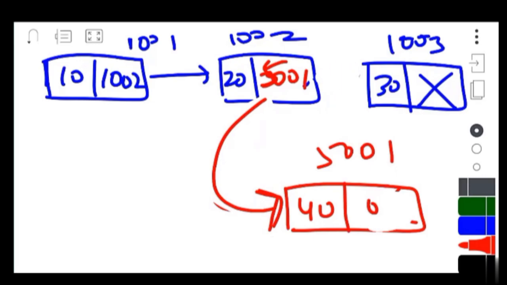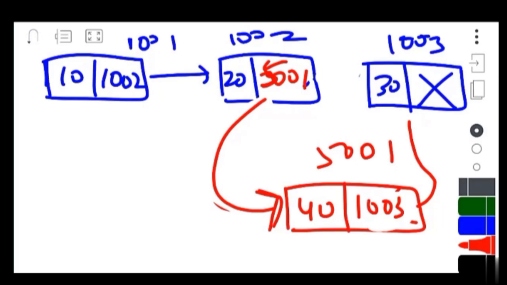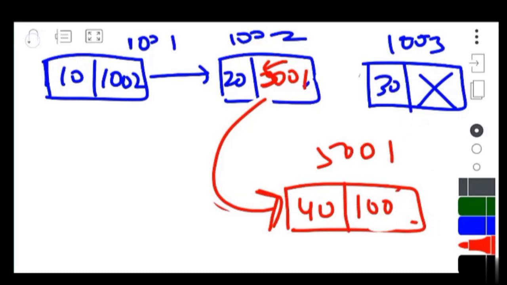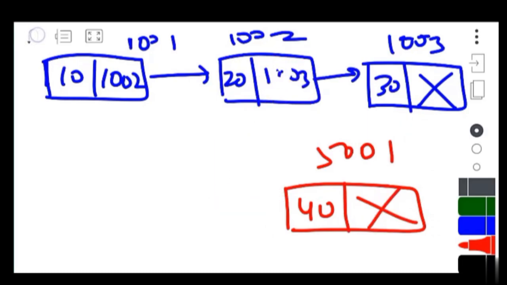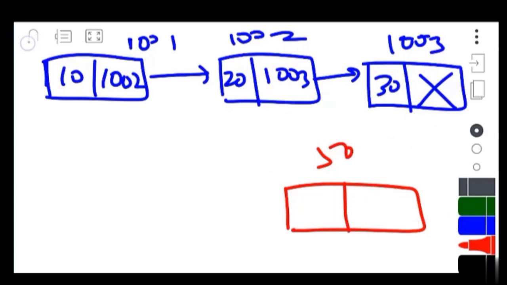You don't have any link there, and you have to make this 1003, so you have to make it like this. Now you can see the linked list, right? What you have done here is you have just cut this link, and linked the new node, and the new node points to the last node. Like this you have to make some links. So you have to make two crucial changes here, guys. Please note those changes. One is, instead of having 1003 it should have 5001. Here, instead of having null you should have 1003. Those two are the changes that you wish to make.